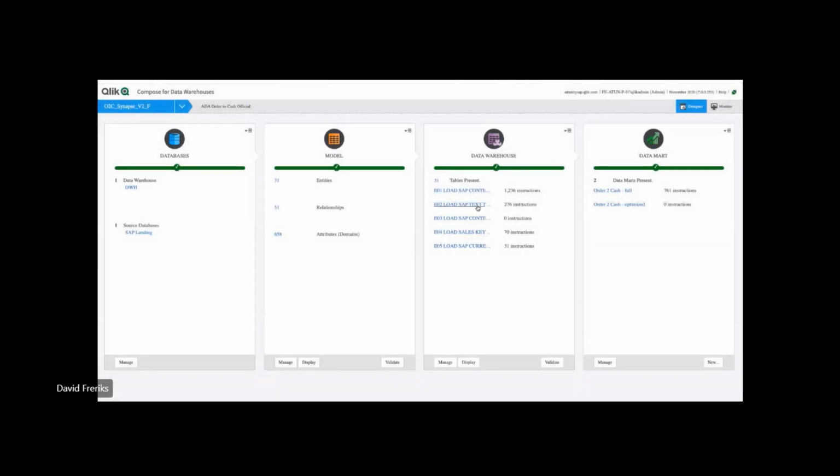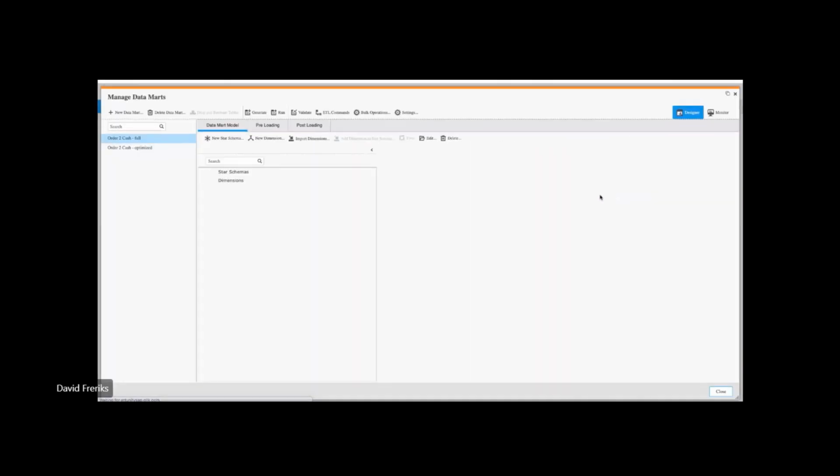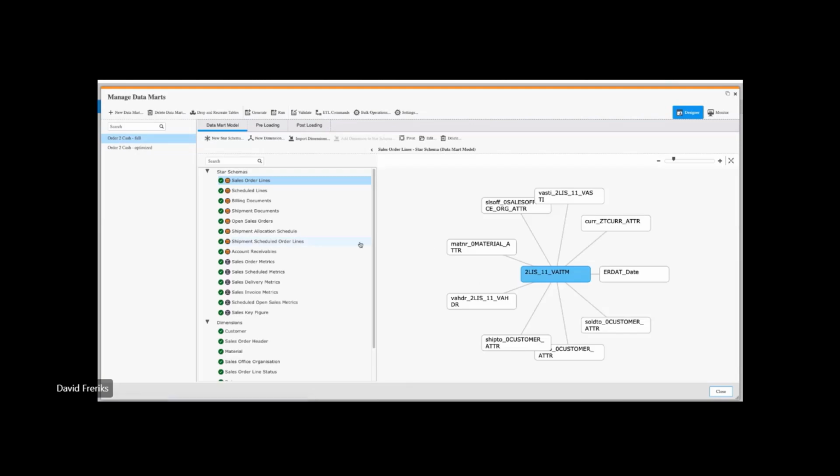Okay, so now that we've got our warehouse, we need to get it ready for the users to consume. And this is where we step in with our analytics-ready data marts. Now, for those of you familiar with SAP, these are going to look somewhat familiar to you. You're going to recognize that sales orders, schedule line, billing documents look a lot like SAP InfoCubes. And that's kind of the process we took when we designed this, is we wanted to be familiar for people with an SAP background. But we've taken a couple different steps here.